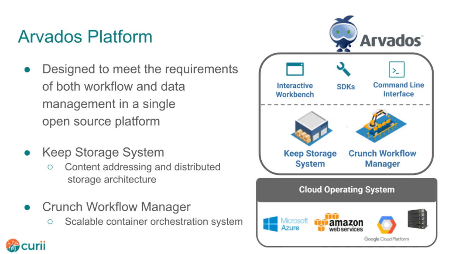The workflow execution engine is called CRUNCH. CRUNCH ensures that all the work it does is recorded in KEEP. All the computation's inputs, including the workflow definition and the container images it uses, are all loaded from KEEP using the immutable content address. As the work generates logs and outputs, those are saved to KEEP as well, and the final content address is saved as part of the work record too. These work records saved by CRUNCH, using content addresses for data stored in KEEP, means Arvados automatically tracks the provenance of all data in the system.